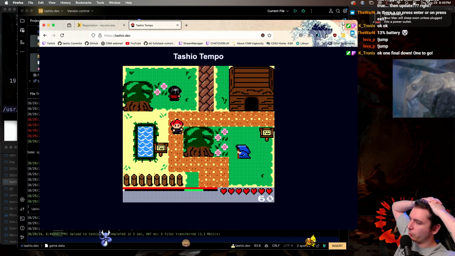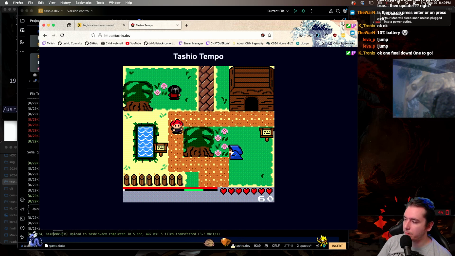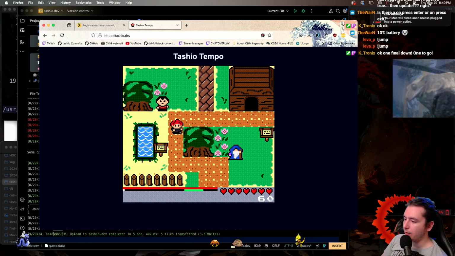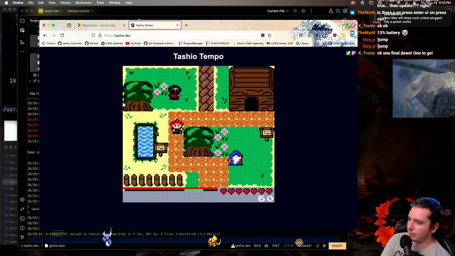And we've got a deployment pipeline for not only Mac, Linux, and Windows, but for iOS, Android, and the web, which is just nuts. So that's really cool. That's one reason I really love Love2d, is because it's open source and we're able to do cool stuff like this. So all that being said, thanks for watching, everybody.